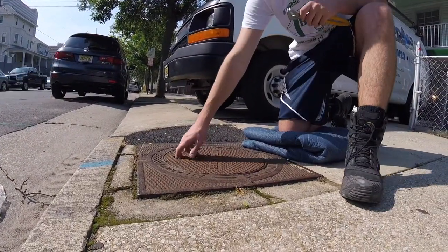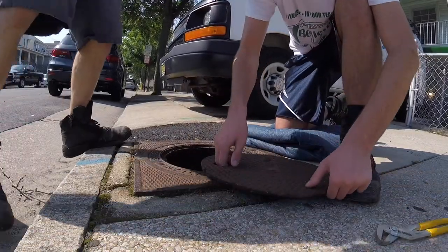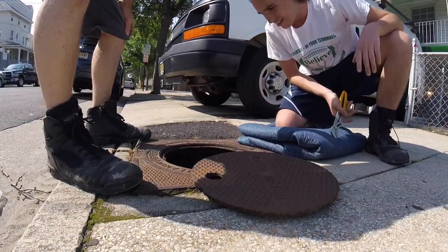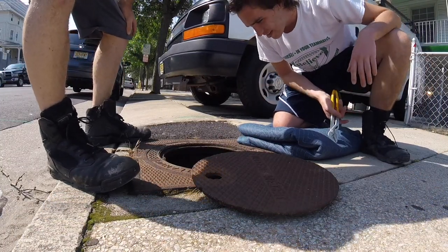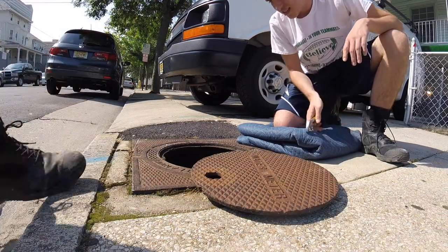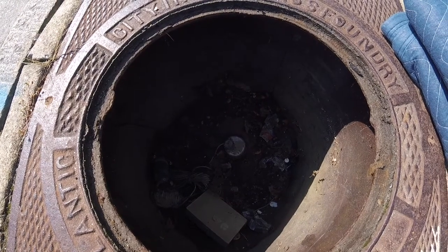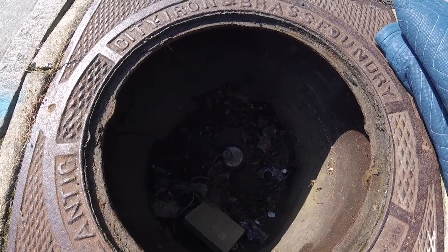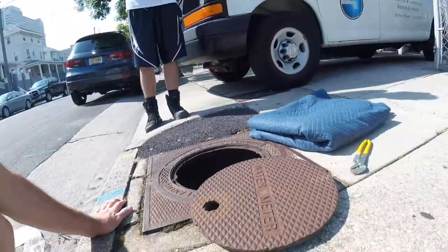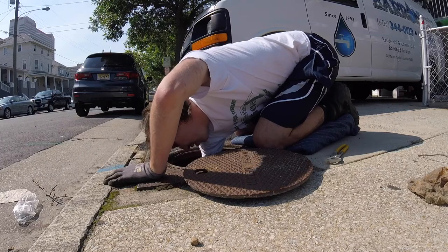If you're not soft, you pull it right up with your fingers. There you go. Oh, it's so much easier. What we got in here? Covered in dirt. Oh, I think I see it. Let's go expose that and see what we got. Get gloves on. Your local crackheads threw a lot of trash around here, okay? There it is.